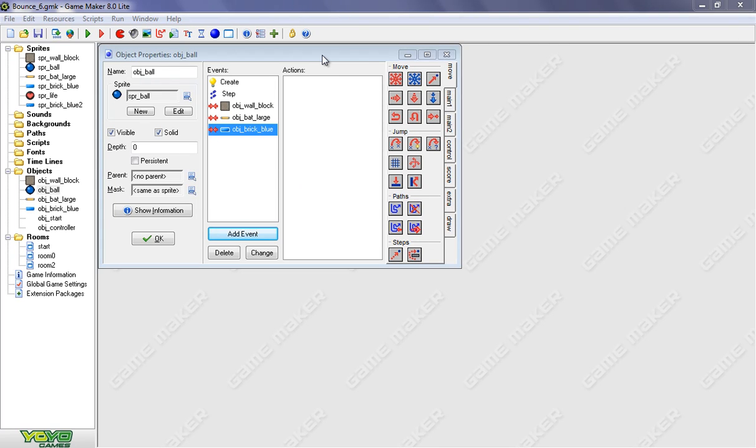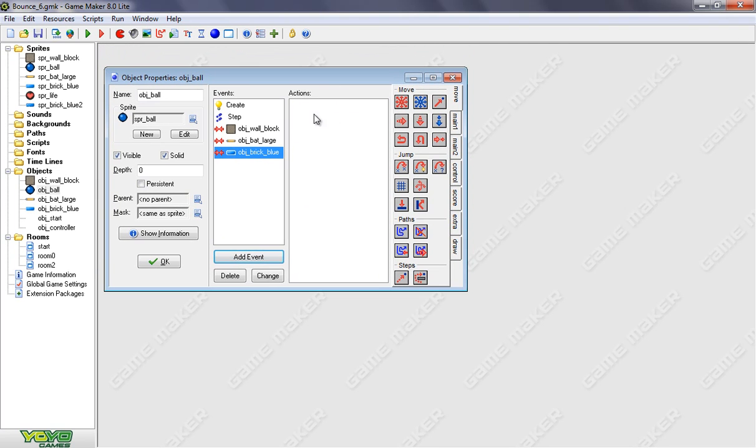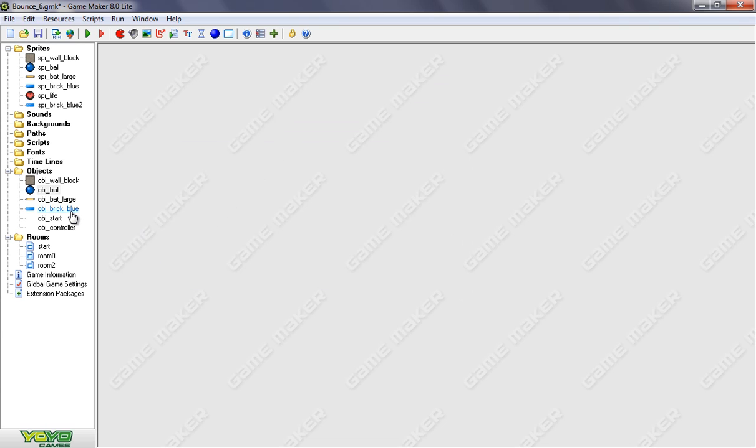Okay, let's change a little bit of the game so that when we hit the brick the first time, it will not disappear the first time. It will just be a couple of cracks in it, and the second time we hit the brick it will disappear. So go to Object Ball and delete the collision with the brick, because we're gonna add that collision in the brick instead.